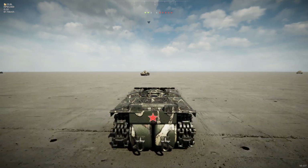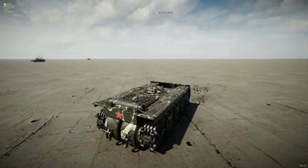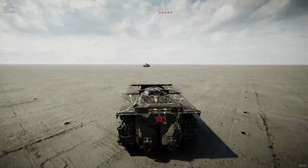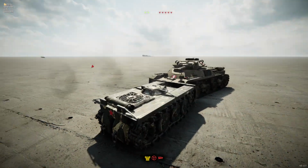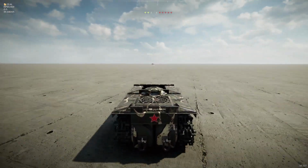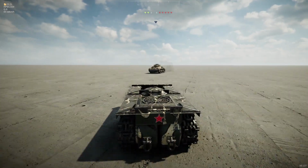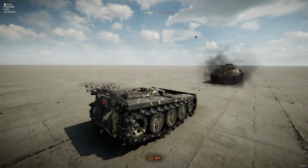Alright, here we go. Oh, I've missed. So, one thing that I would say is it is actually very hard to steer this thing when driving forwards. It doesn't turn very well at all. Bosh! Oh, we didn't actually manage to kill him. Yikes! But my driver died. That's not good. Let's see what we can do against this guy. Hopefully we do actually manage to destroy him. Alright, we also didn't manage to destroy him either.